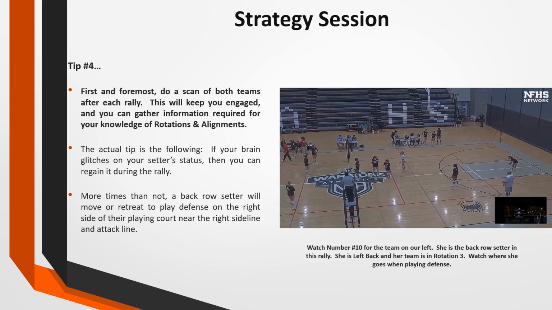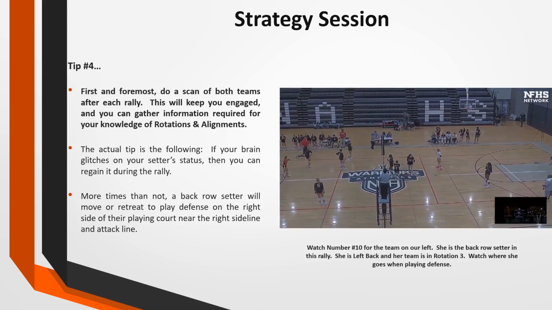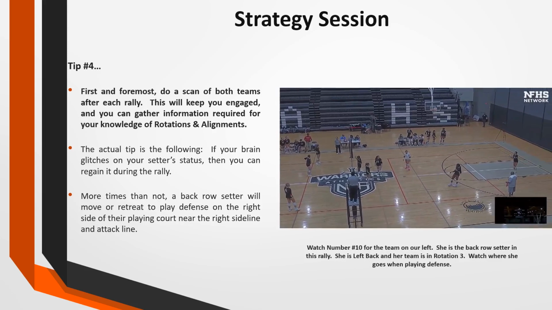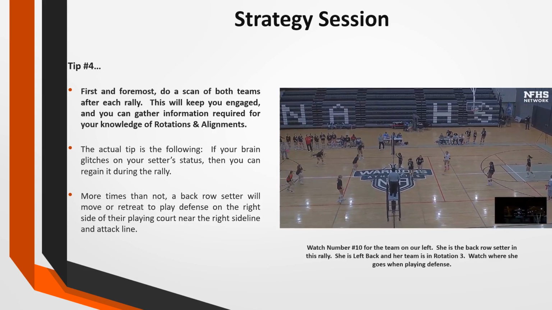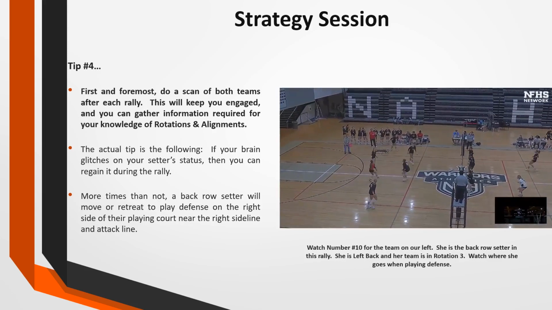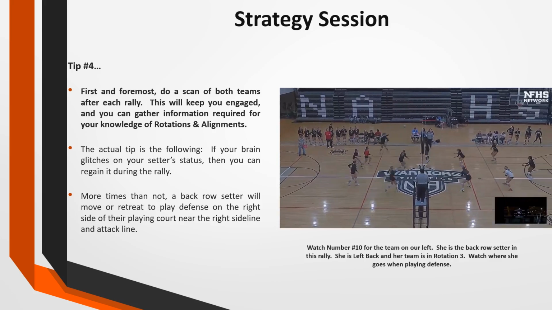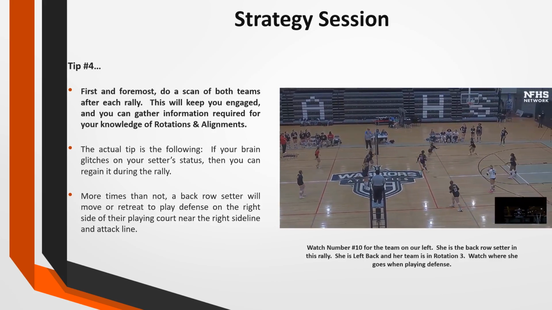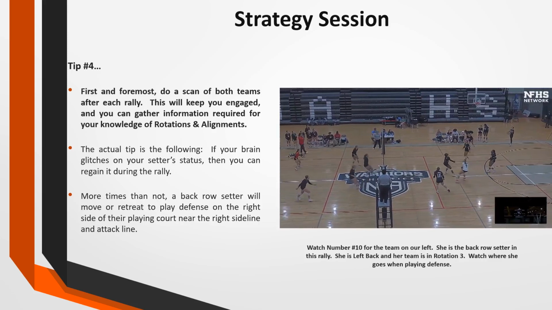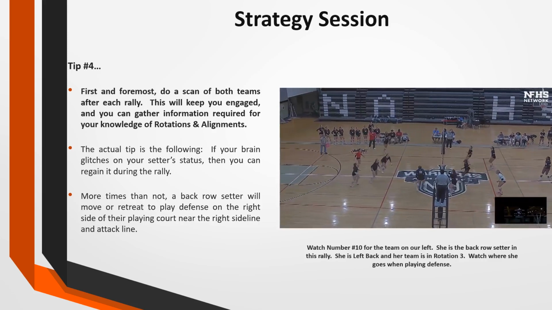Our tip is that if we have a glitch on the status of our setter, we can regain it during the rally. We'll see that when her team is playing defense, she's going to move or retreat to the right side of the playing court near the right sideline and the attack line.